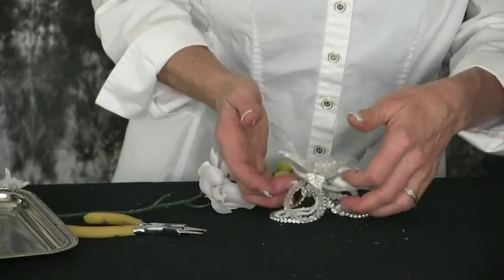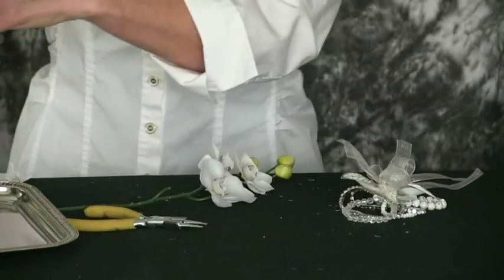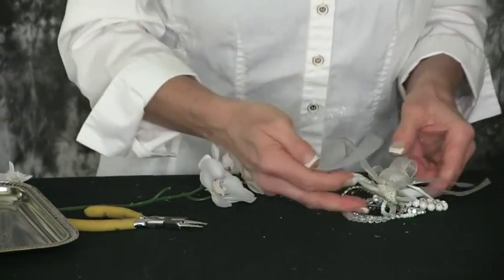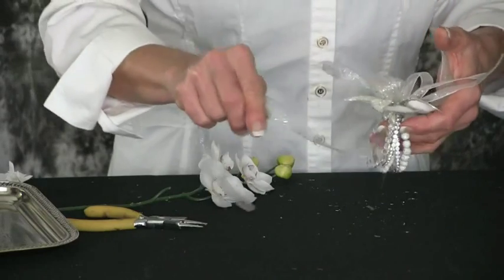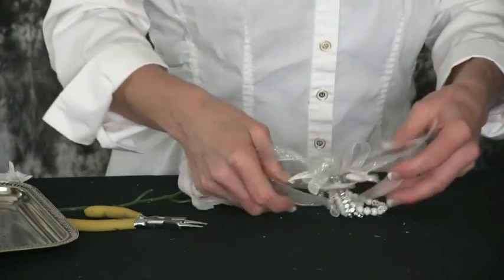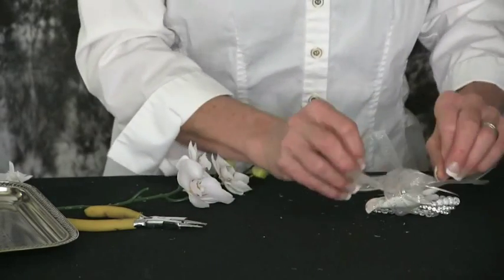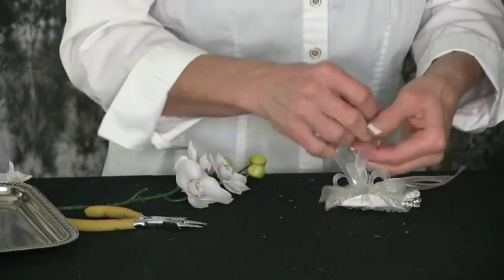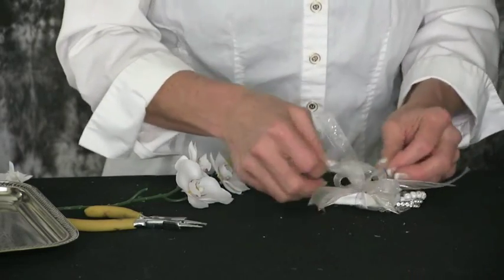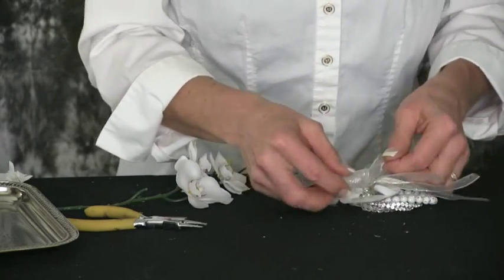Sometimes you can take your ribbon and bring it all the way around the bottom. This is another technique that works fantastic to hold things together, and that is taking this ribbon and going all the way through your wristlet, bringing it up through, and tying it in place. If you want it extra secure, you can do it this way as well. You can see that tightens things up a little bit. But then we want to make sure that we fluff everything back out.